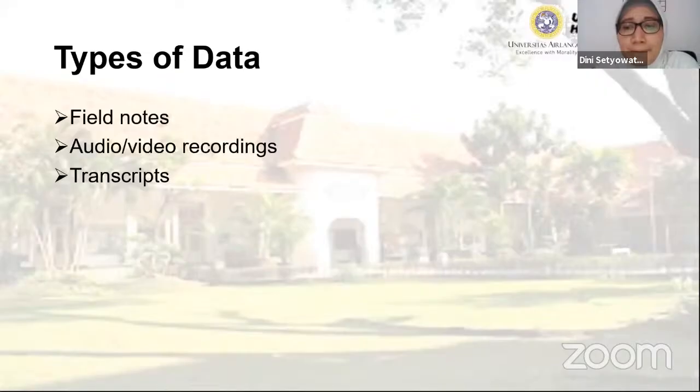Regarding the types of data, there will be handwritten notes or audio or video recorded data. If there are recordings, we should transcribe the recording data before the data analysis starts. If there are field notes taken, they are helpful in maintaining comments, environmental context, non-verbal cues, and so on. And they can be compared while transcribing audio recorded data. Qualitative researchers typically gather multiple forms of data rather than rely on a single data source. Because usually if we conduct a face-to-face interview with our informants or participants, we not only interview the participant. We usually also observe the environment surrounding the participants, like what I have said before, like a food stall, or the culture in their social environment, or anything else we can see during the interview.